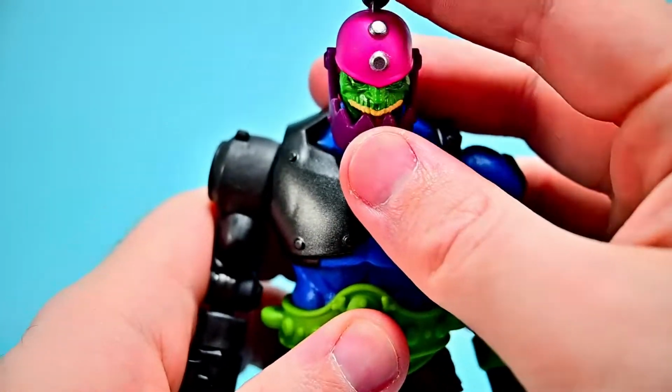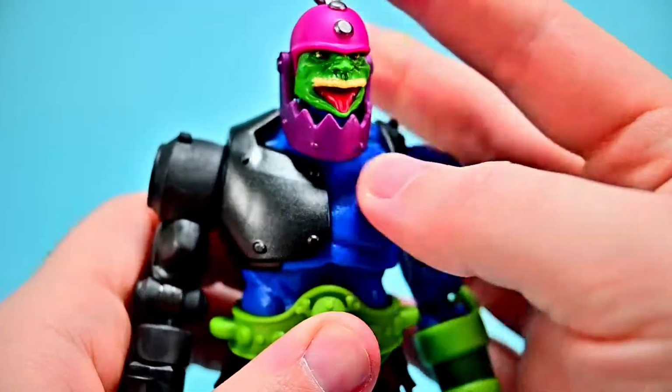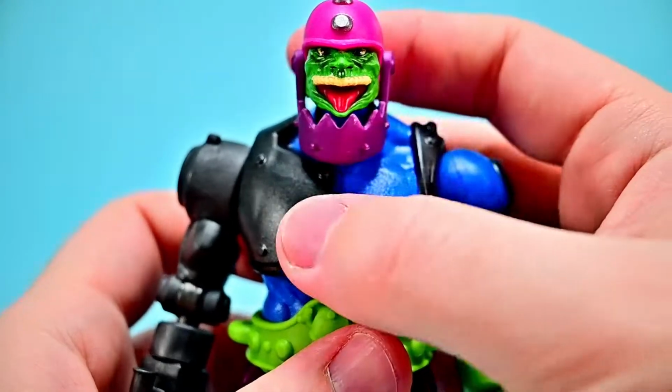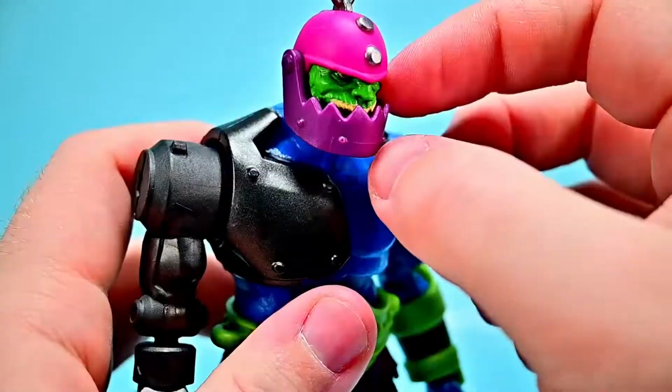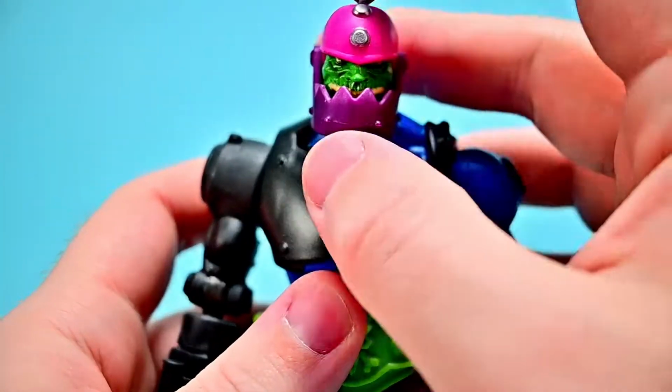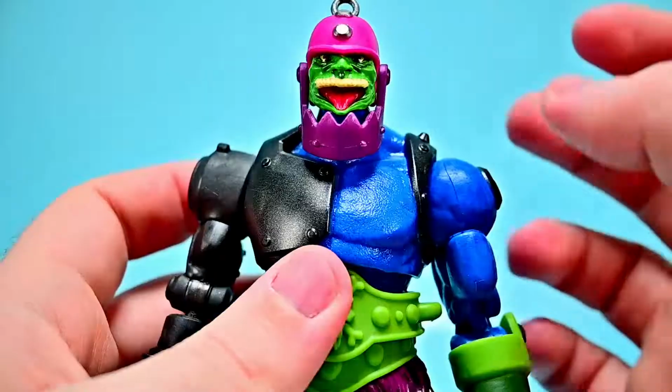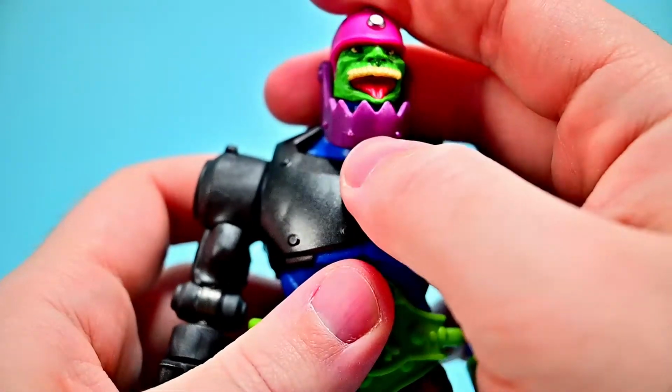This is the thing that just annoys me with this figure, the weird tongue sticking out there. I don't know why it had to have that. I don't like his teeth. I wish it was just all green and then just had the trap jaw that would cover it all up, but you can still see his upper teeth and everything. But I just think overall that looks weird with his tongue sticking out there. Just a weird looking figure, and that's the only thing I don't like about this.